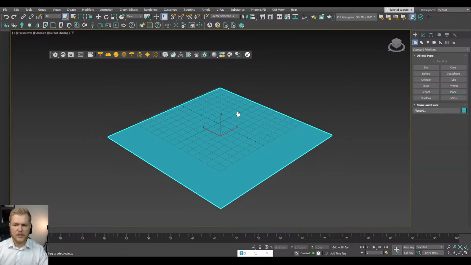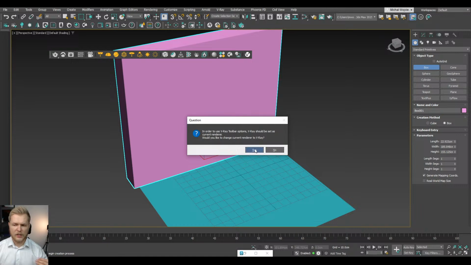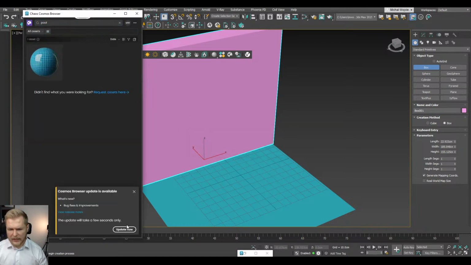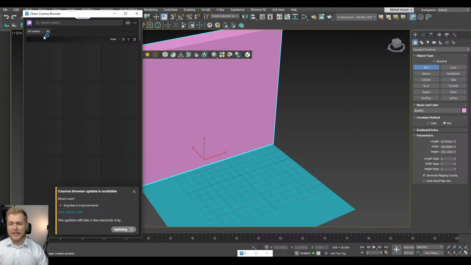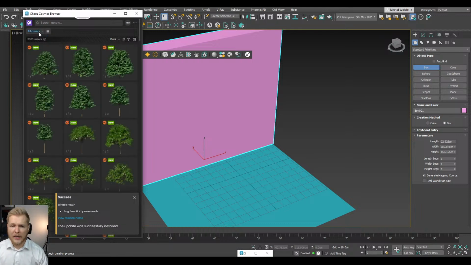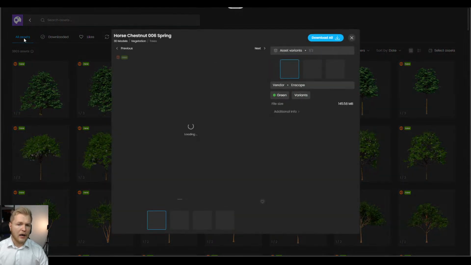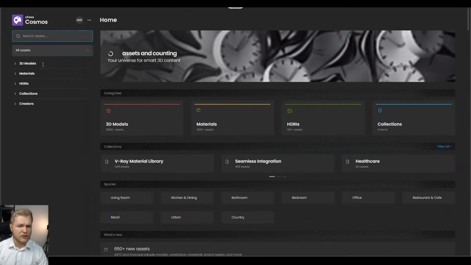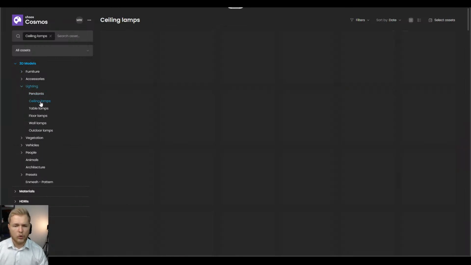So Luminaire, this is something that, I wouldn't say groundbreaking, but it's just so good that they thought about this, because again, update now, so bug fixes already. Thank you. So when it comes to any sort of lamps and lights, I love the fact that in Corona, a couple of years ago, it was possible by usage of some plugins to create your own IES files. And the idea was exactly the same as the Luminaires, but for some reason, the Corona team never picked up on the idea to implement it into their workflow or their software. Although I really think they should have, because it would be amazing to have that ability to have your own IES.